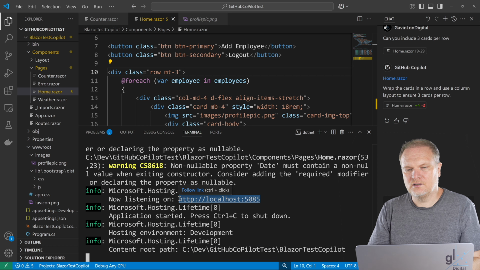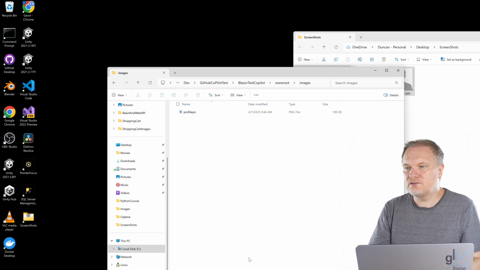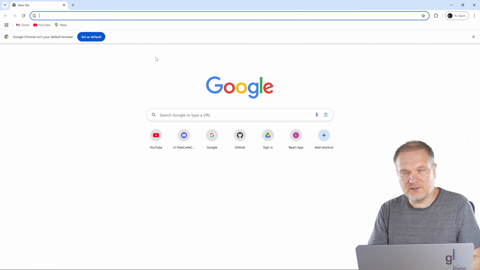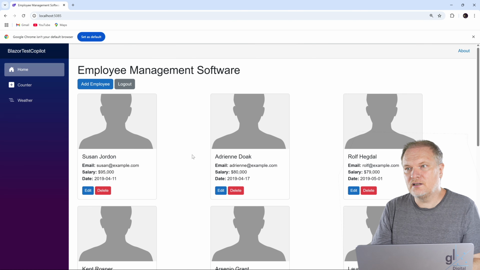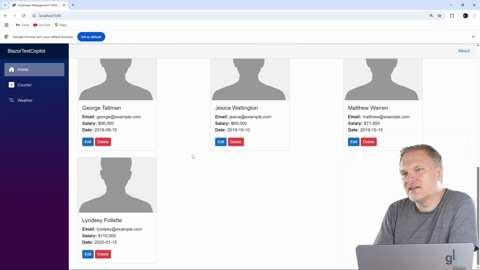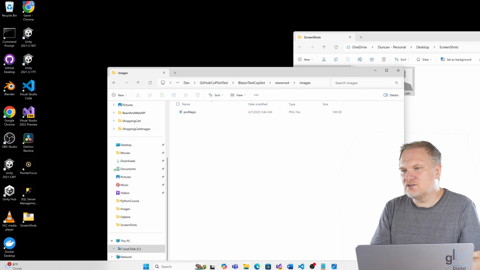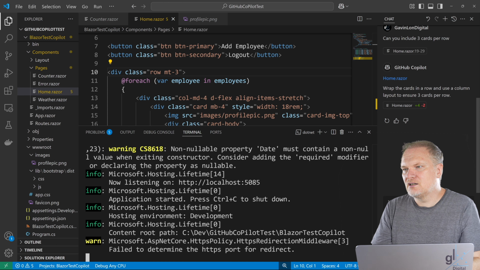Okay. Same procedure. Let's copy the URL to our browser window, address window. And there we go. And that looks okay. So it's done a fairly good job based on what we asked it to. It's kind of cutting off half the employee's head here, so maybe we can do something about that. So let's just ask it to fix that for us.